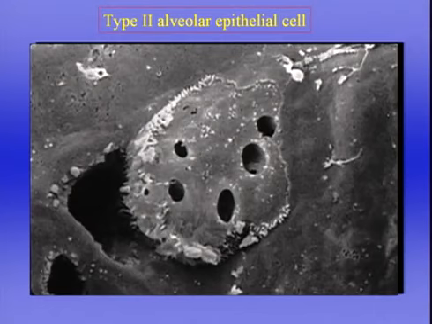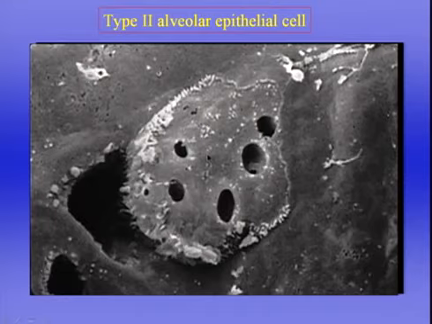Now let's compare that with another kind of alveolar epithelial cell. This is the type 2 alveolar epithelial cell. It's quite different, as you can see. First of all, its shape is quite different. It's got a sort of globular shape here. It's got a ring of microvilli, little hair-like structures around the edge, a bit like the tonsure of a medieval monk. And you can see the holes through which it's secreting material onto the alveolar surface.